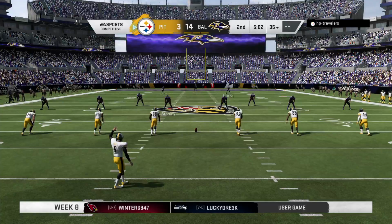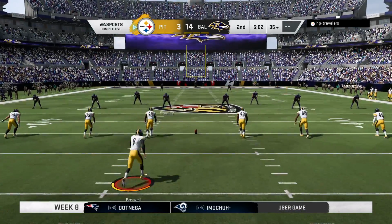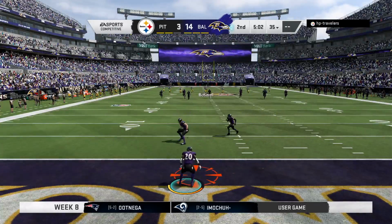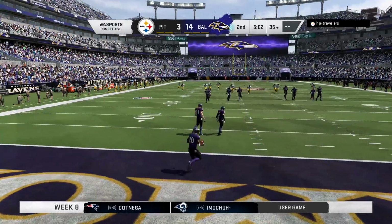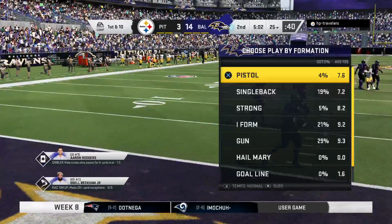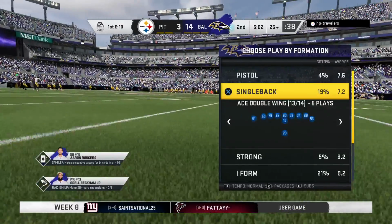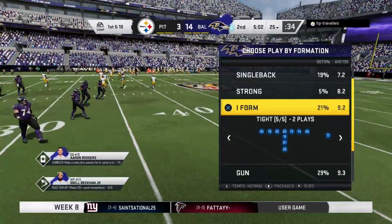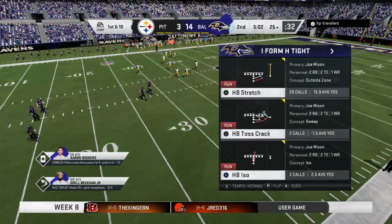So the drive stalls out inside the 15-yard line, but they do get 3. And I've talked with enough players nowadays that when they have these types of kicks, no one says to their guy, hey, that's just like making an extra point, piece of cake. Because the extra point's not a piece of cake anymore. But kicking a field goal from that distance, just give him confidence and let him knock it through.